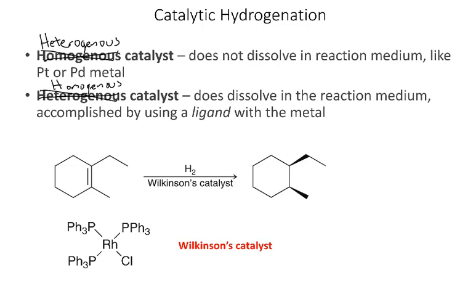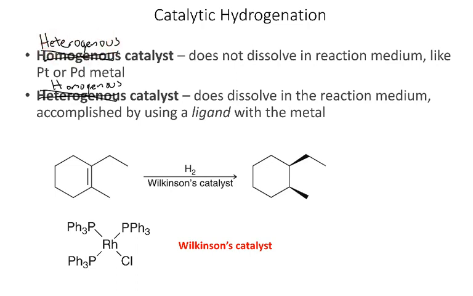So this slide is just a note on nomenclature and two terms that we use when we talk about catalysts. Now these apply to all catalysts. They're not specific to hydrogenation. And actually, when I made this slide, I had these backwards. A heterogeneous catalyst does not dissolve in the reaction medium. And so typically when we have metals like platinum or palladium, they are heterogeneous catalysts. Another way to think about heterogeneous catalysts is they have a different phase than our reactants and our products. Right? Very often our reactants and products are in solution. The platinum or palladium metal is a solid, and so we have a heterogeneous catalyst.